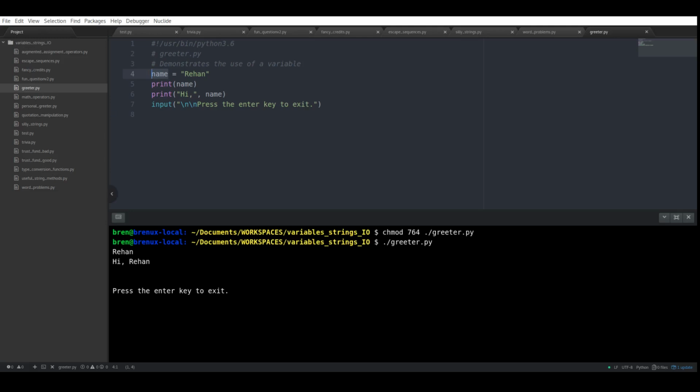So that gives us some way of using them. Now we can use our variables just by simply calling them into where we want them. So like I did with the integers in the last one, we've put our string in place and then a comma, and then we can put our variable in there. And as we can see, we're storing the name Rehan, so it's printed the variable there and given us the name, and then we've used that in a string as a separate parameter and called it that.